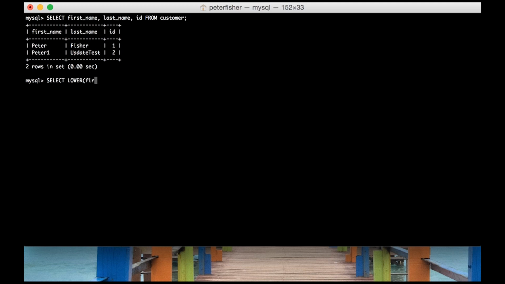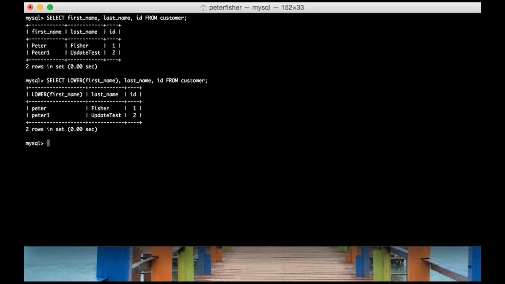So in this case it's first name, and then we have a comma, and we want last name, and then comma, and then ID. And these fields are from the customer table, like so. Okay, so we've lowercased the first name, and as you can see here, the column that's returned is the function lower, and then the argument is first name.